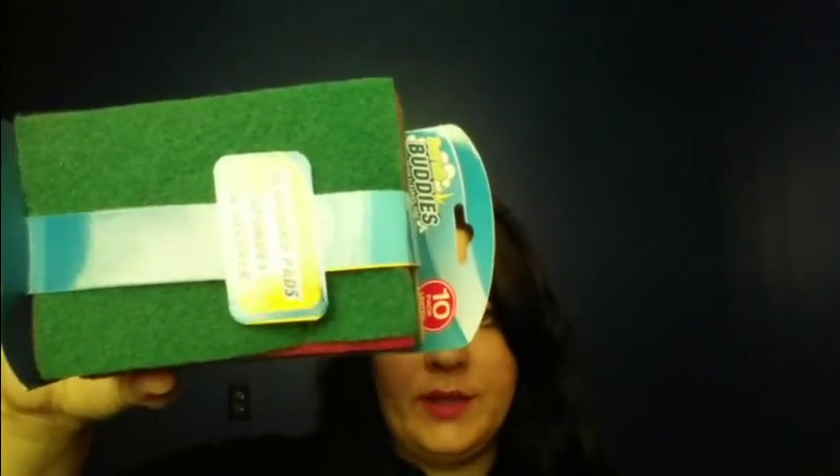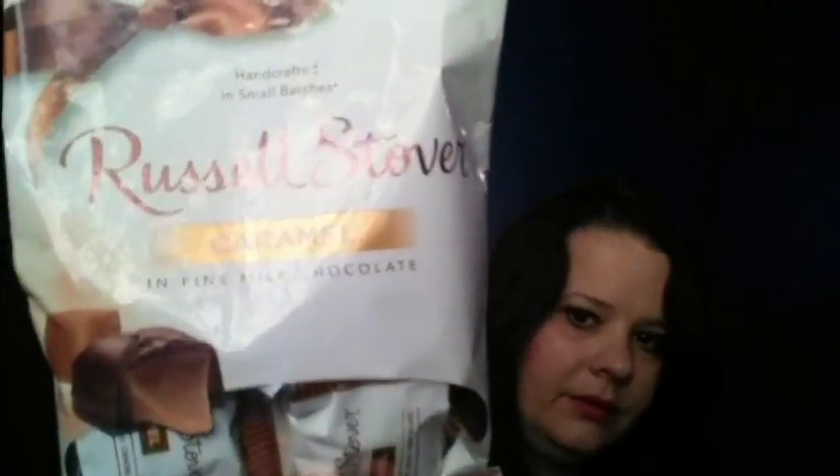I got some of these scrub buddies — I always buy these because to me they're semi-disposable. I might use them once or twice and then throw them away. I used to wash them several times until they were threadbare, but now since I've been getting them at the Dollar Tree I just use them maybe twice and toss them out. The last thing from the Dollar Tree are these Russell Stover's candies — I got the chocolate mint because that's my son and husband's favorite, the caramel because it's everybody's favorite, and the coconut because I love coconut and dark chocolate. In my house I'm the only one that eats coconut, so those are basically mine.